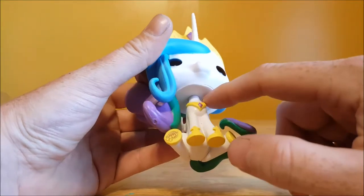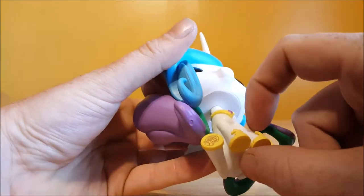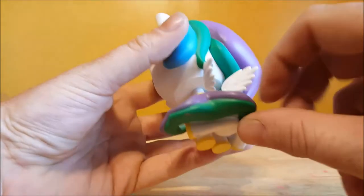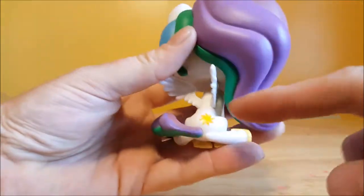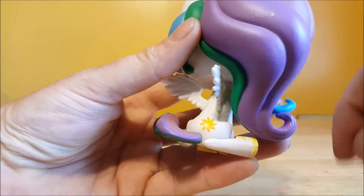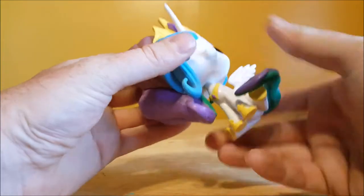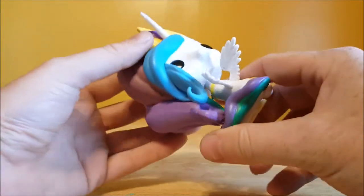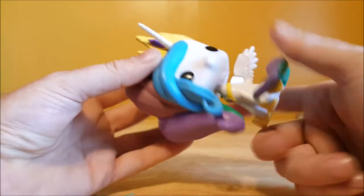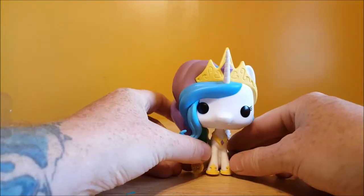She's got her little necklace here, and her horseshoes, I guess they are. And then her little cutie mark, which is a sun. And her head does turn, however, her hair will stop it. Her hair and wings will stop it. So, not a full 360, but pretty good nonetheless.